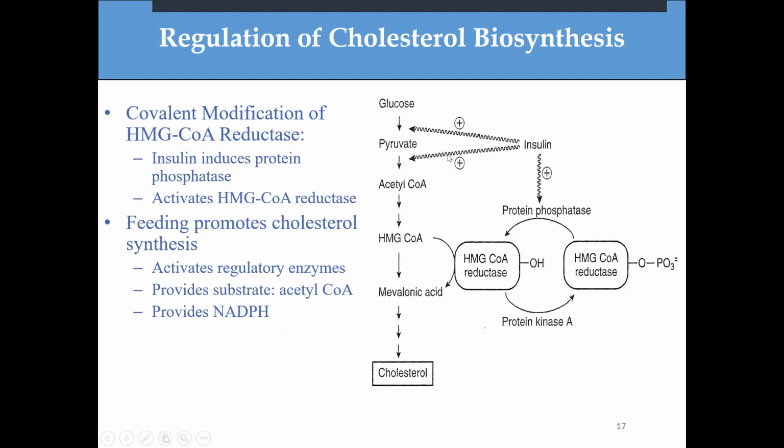So this is what that looks like with phosphorylation. Okay, so first we're looking at what insulin does. Now, what does insulin do in the body? Insulin will rise as you eat glucose. The higher glucose you have in your blood, the more insulin you'll have in your blood. Now, because having a lot of glucose in the blood is bad, we want to store this glucose. We want to store this energy. And one of the ways we store it is as cholesterol, by converting it into acetyl-CoA and then converting acetyl-CoA into cholesterol.